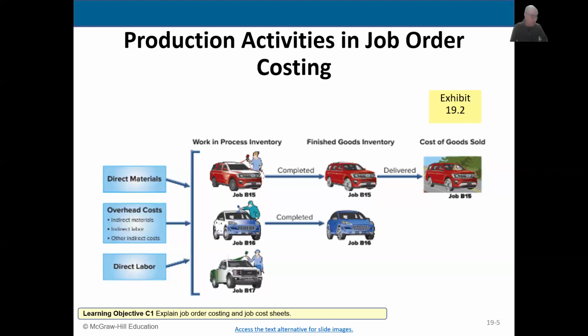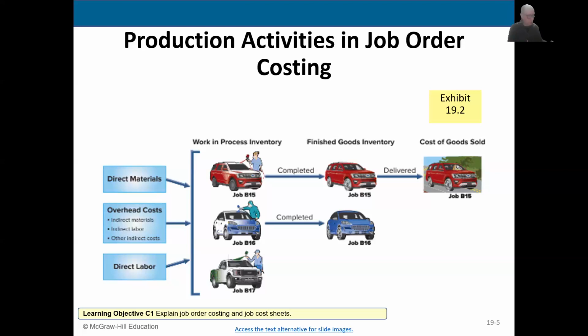I got the steel frame put together. That's the first step. Okay? That's at the beginning of the assembly line. Put the steel frame together. The next part is mold the aluminum to put the body onto the frame. Okay, that's the second area. Then it moves further down the assembly line. Engine components go in. Moves further down the assembly line. The tires go on. Moves further down the assembly line. The interior is put together. You see?